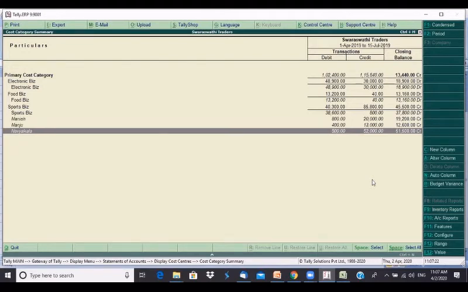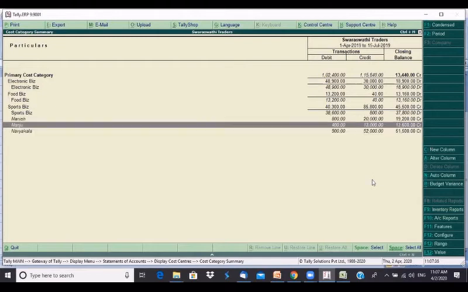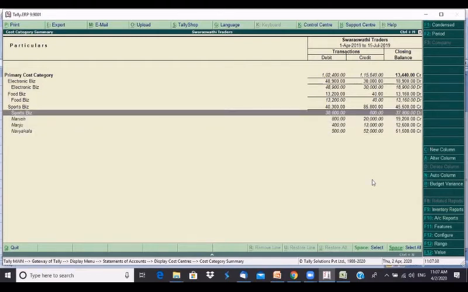That has gone on repair, and we have spent 8,000 rupees on vehicle repair. We cannot allocate it to an individual salesperson, because that is not the salesperson's expense. That is the vehicle maintenance expense. Then we need to allocate that directly to the sports business, not to individual employees. Is that clear?